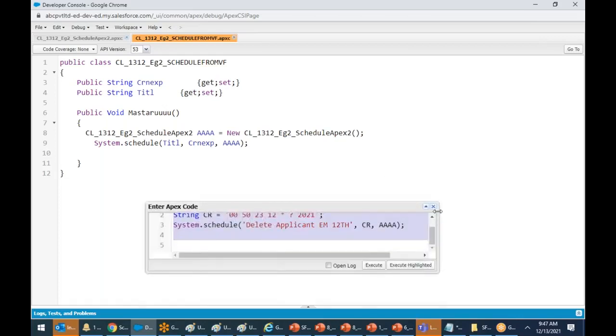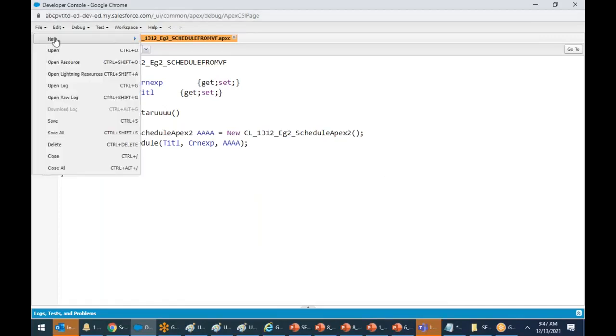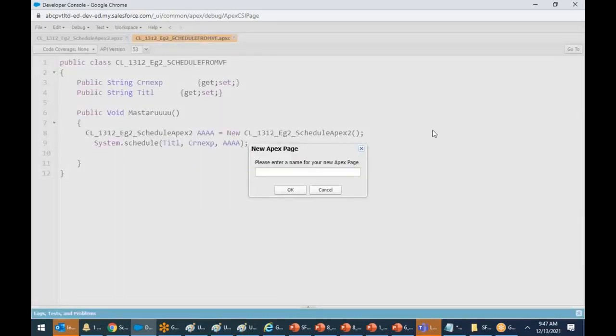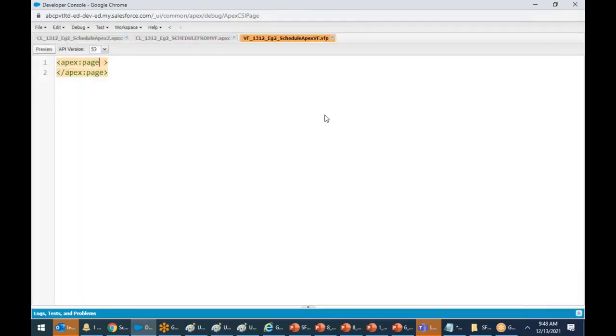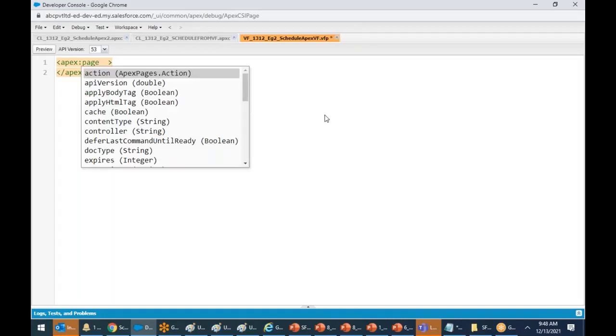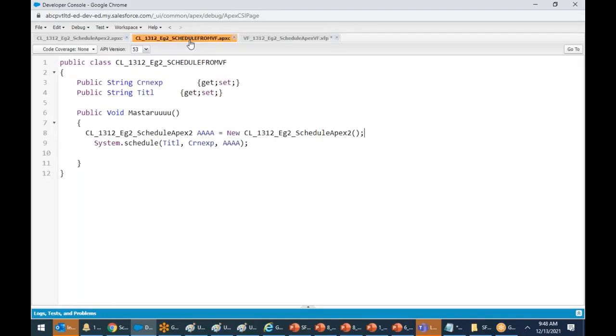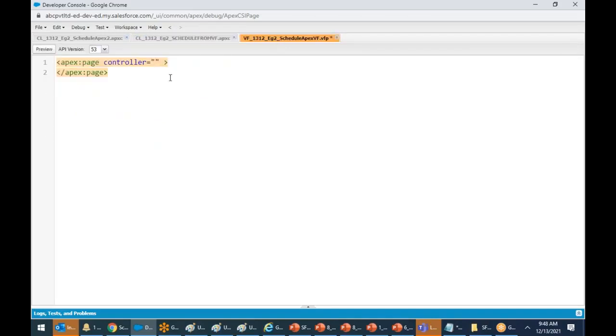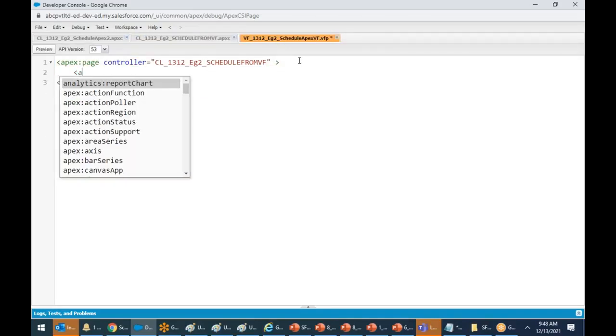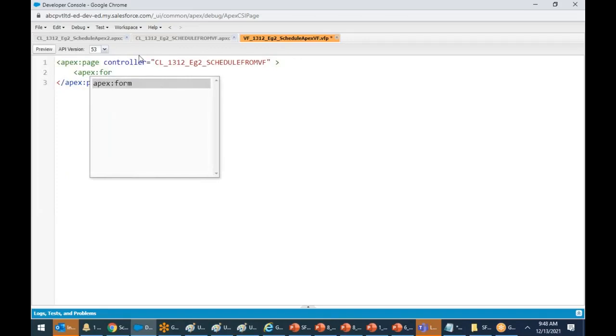This time I will not execute from here. File, new, Visualforce page. VF underscore 1312 underscore example2 underscore schedule apex VF. Controller. Apex page controller equals this class. Apex form. Apex page block.